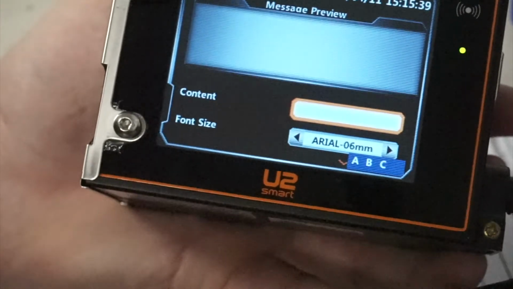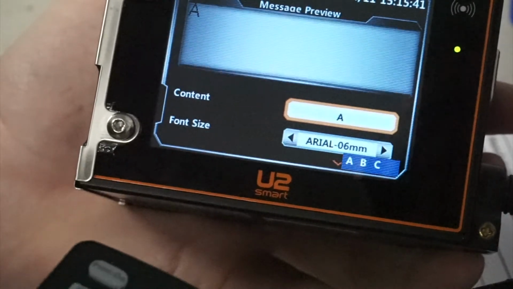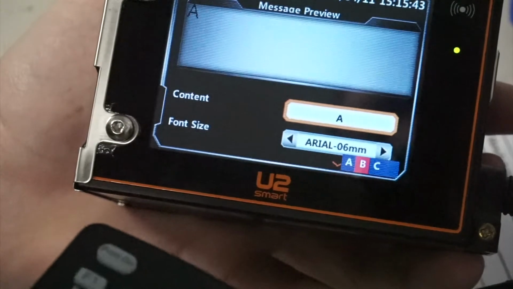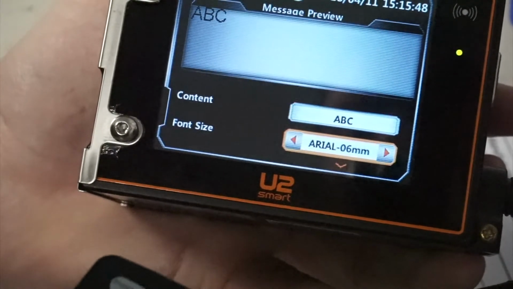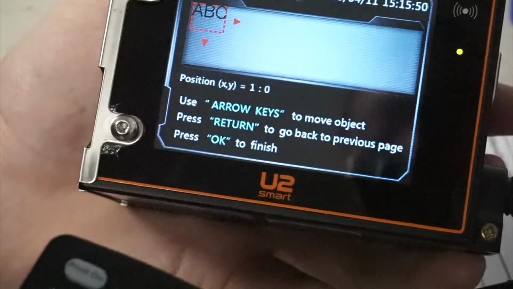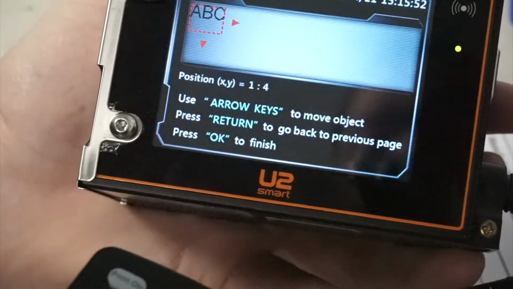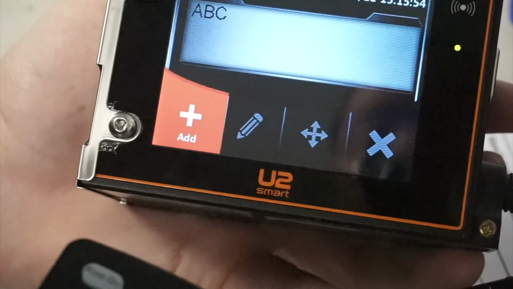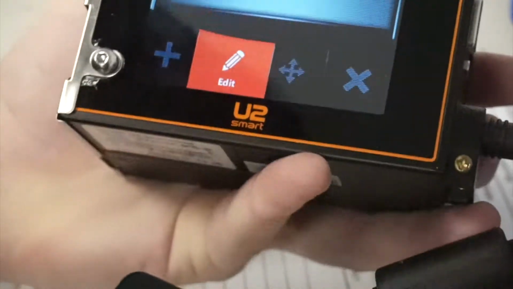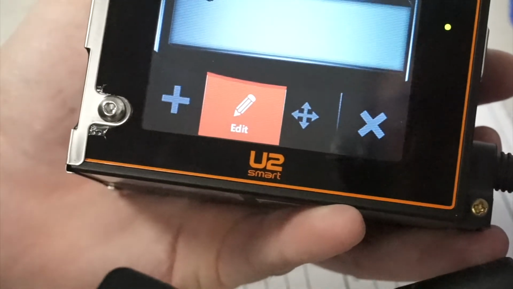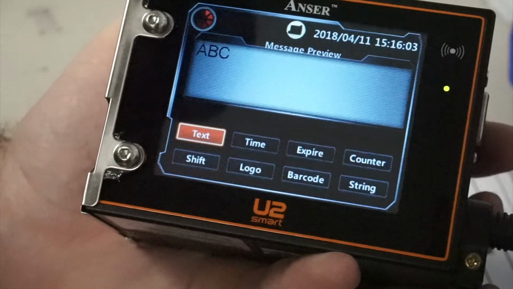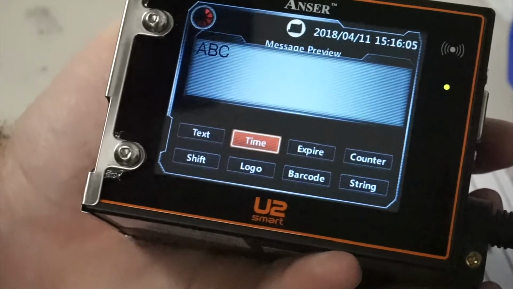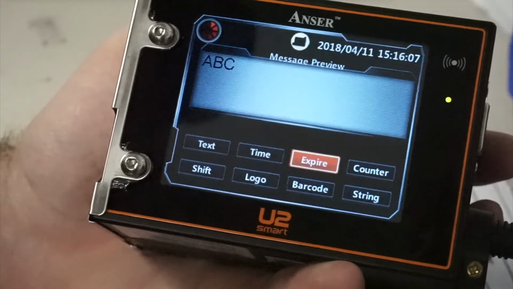Press the ABC to get back to the letters. See that in the right hand corner. A, B, C. Scroll down to next. Enter, and the message is saved. So the mistake I made was I pressed escape instead of pressing enter. Enter saves the message. To add a new aspect to the code, you just want to go back in.